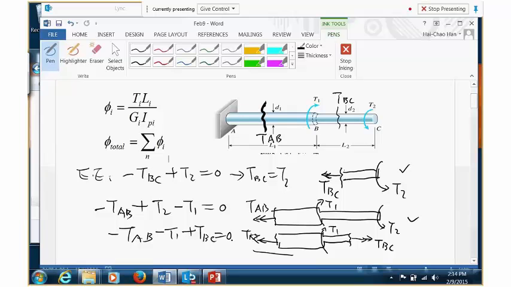Right? Sorry, how did you get the plus T2 and minus T2, like the sign? Did you say clockwise and anti-clockwise? When you write the equation of equilibrium, you define this direction as positive, then whatever is against this direction will be negative. So in the second equation, for example, TAB, you have this way. Now T1 is this way, so it's the same. They're both negative. And then T2 is this way, so it's positive.